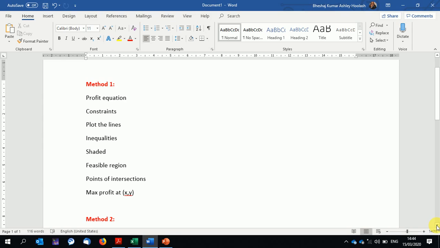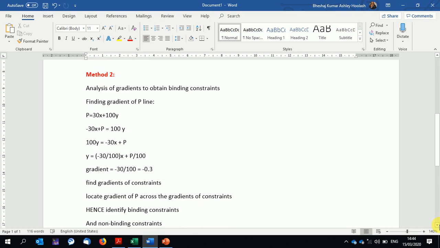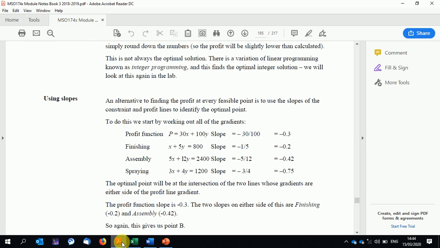Now, I'm going to discuss another method here, which is method 2, and it's found here. All right. So that's just another method, and you will notice that at no point would we need graph paper here. We are dealing with a method where all we need is just the knowledge of binding gradient. We don't need to plot anything, and we should get the answer. Right. So I do hope that what you see on the screen is familiar to you, and let's try to solve this with our graph.